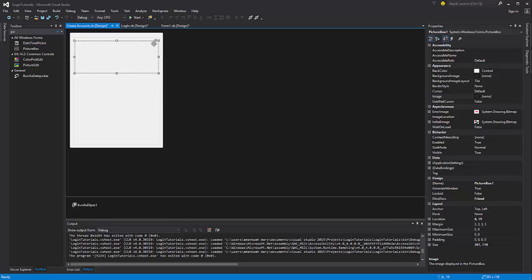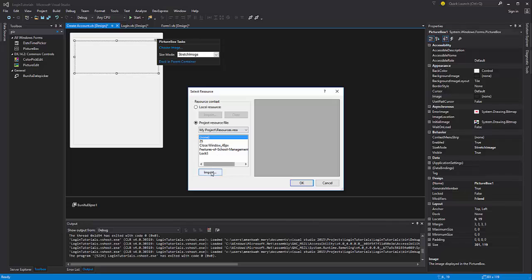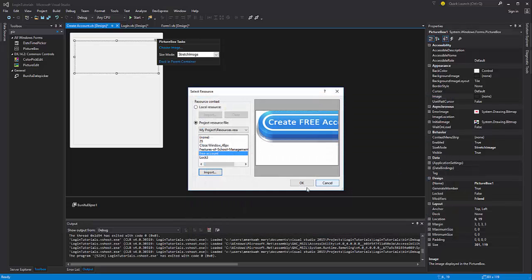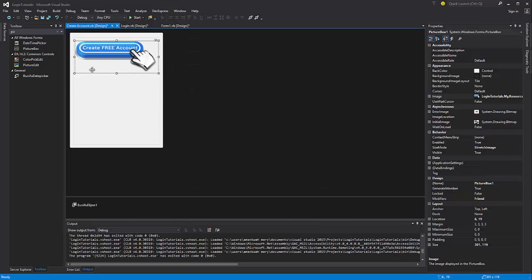So that is it. Let's load the image right here. So I'm going to import the image, create a free account right here, and it's kind of cool. You can download all of them from the internet, and you can check the link below in the description to download it, and it's kind of cool.